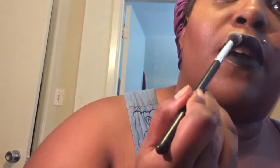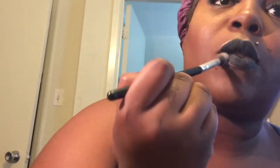I applied highlighter on both of my cheeks, down the bridge of my nose, my cupid's bow, and a little bit on my chin. I'm going to use my black lipstick — I got it from the beauty supply store. It's a moisturizing lipstick but I'm going to make it matte. I'm going to dip a brush into blue-scent powder and pat my lips. In case you didn't know, that's a trick: any moisturizing lipstick, get a little translucent powder, tap it on there, and boom — it's matte.